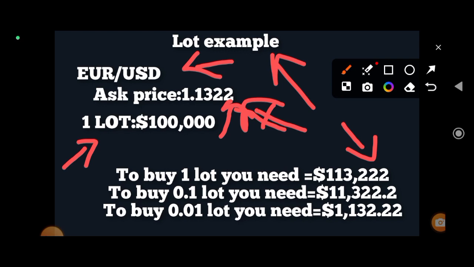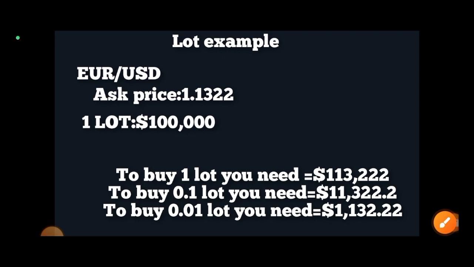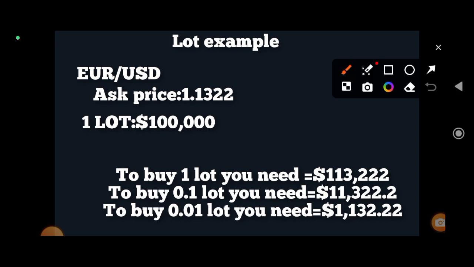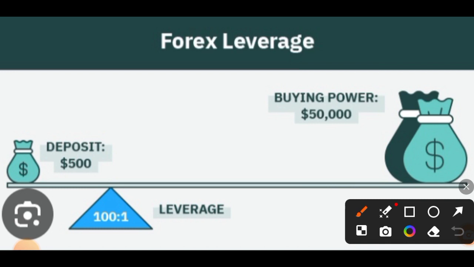Remember, like I said, you buy at your ask price, right? For you to buy, you need to be filled at your ask price, like I explained to you guys when I was talking about bid and ask price. So now Forex leverage. A lot of us don't have $100,000 to buy one lot or 1 mini lot or something like that. Imagine, just for you to buy a micro lot, you need $1,132 to buy at our ask price, which I just told you earlier.